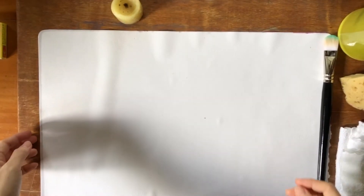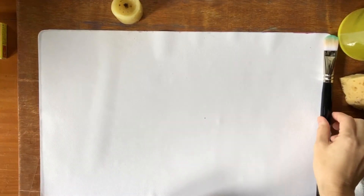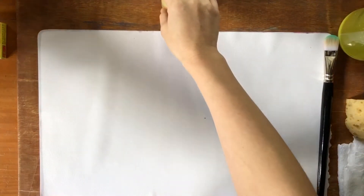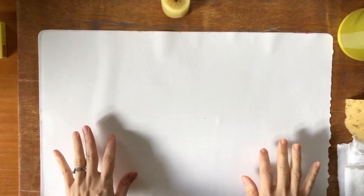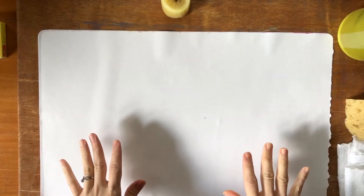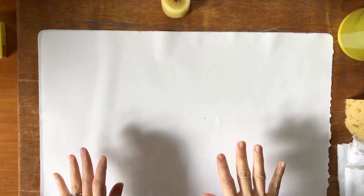Hello children, this is our painting for this week. Before anything, I hope you all have your things — your paint, your sponge, your rag — and the candle is somewhere close by. I've already soaked my paper and put it on the painting board. Please make sure you're wearing your aprons, and remember to stand while you're painting.